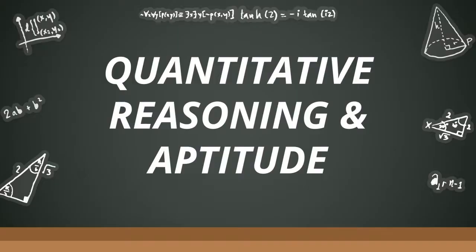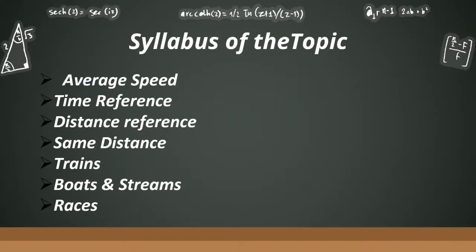This video is all about time, speed and distance. The concepts of time, speed and distance are spread across 6 different lessons. Let's get into the syllabus of the topic. The syllabus includes average speed, time reference and distance reference, same distance questions, problems based on trains, problems based on boats and streams, and questions based on races.